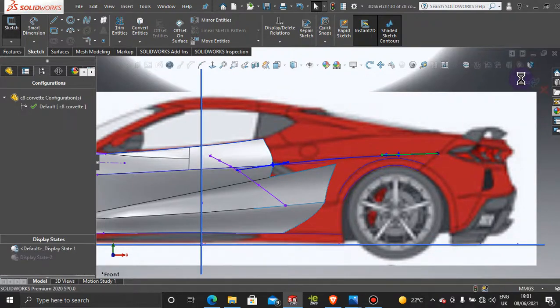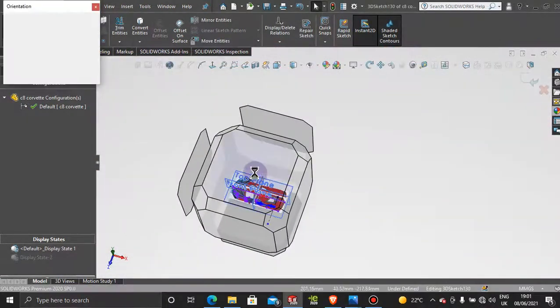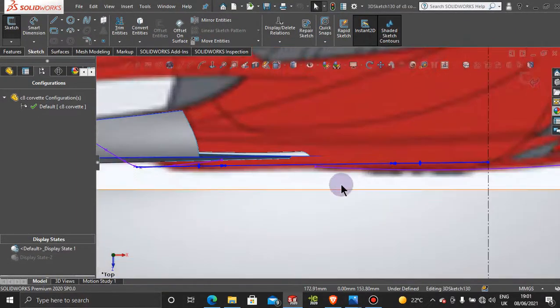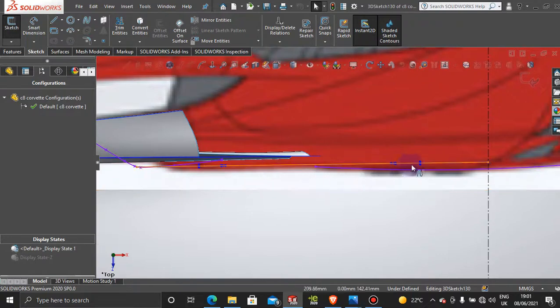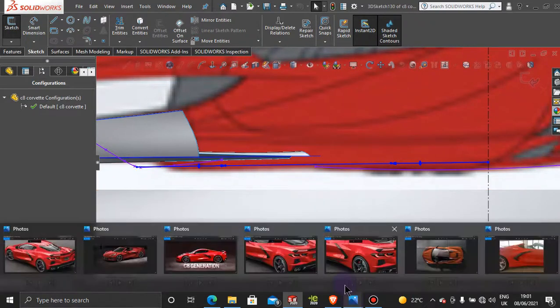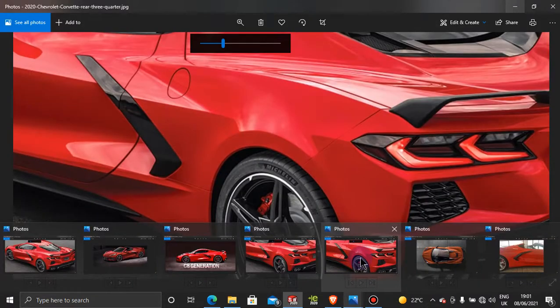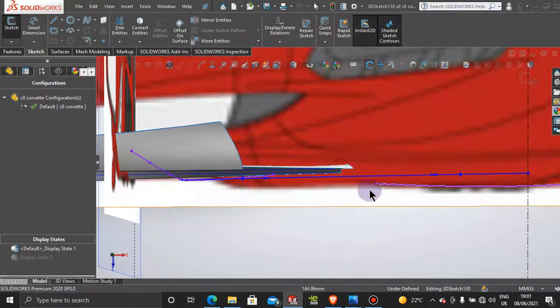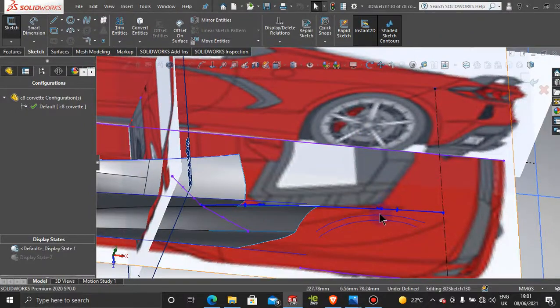Next is the sketch. Well, actually, let's go back in here, edit the sketch. And let's have a look from the top as well. All right, so our curvature is leaning in a little bit. Let's have a look at the picture. So it does come in a little bit, not too much though. So that's the outside, that's the line.